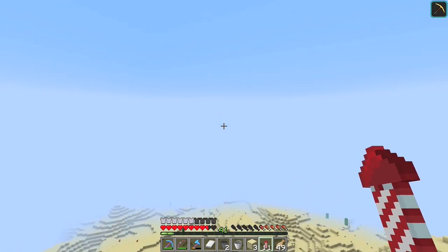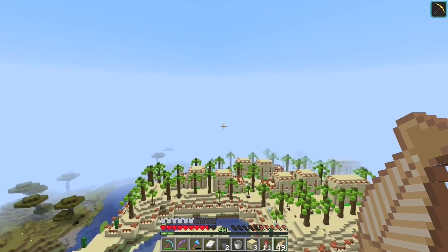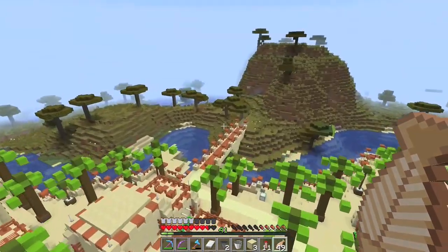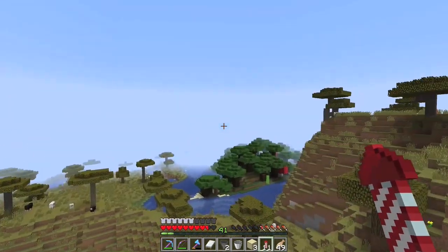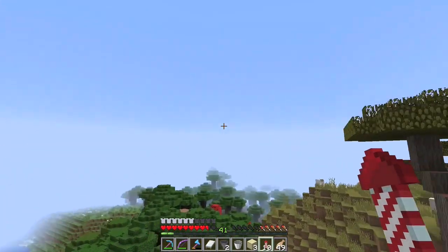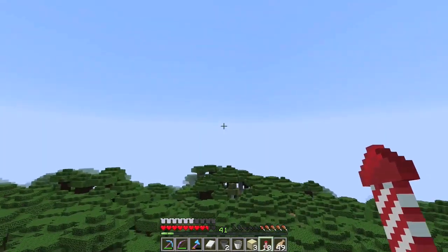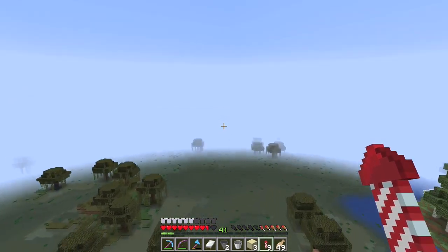We're going to go ahead and check out my spawn area. So here's the deserted city. There it is. All intact. The bridge. I like that bridge. It's cool. Okay. And then if I go this way, I should see a little bit of the 1.13 stuff, maybe. Because I think there was a region in between that I got.